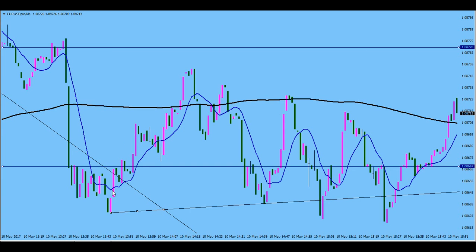So all I've been doing is just waiting for a swing, taking 3 pips, waiting for a swing, taking 3 pips, and so on. So I'm actually going to show you those trades, and because of taking those 3 pips, I have been able to gain all of the losses back, and I'm sitting in quite a nice profit at this point. So now let's take a look at those actual trades.